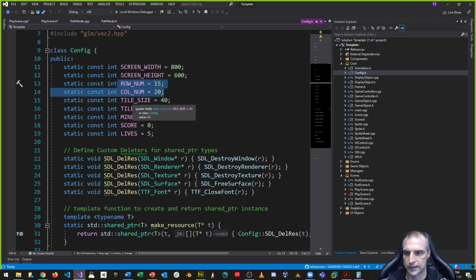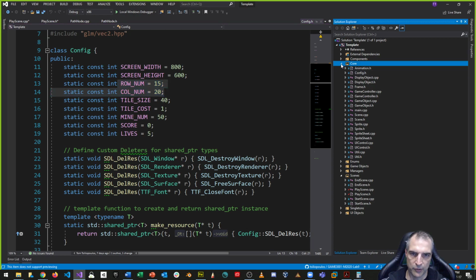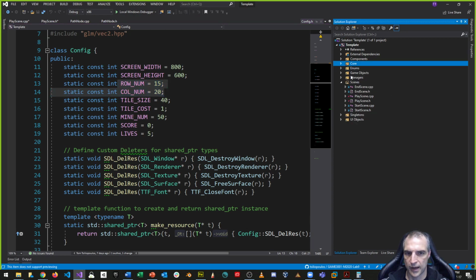And I've already created tile size, which is interesting. So I could have used this in my tile. And I recommend this, by the way, tile size, just like I did before. So I'm going to go back into my tile and fix this problem really quickly while I'm running out of time. That's what happens. So here's my path node.